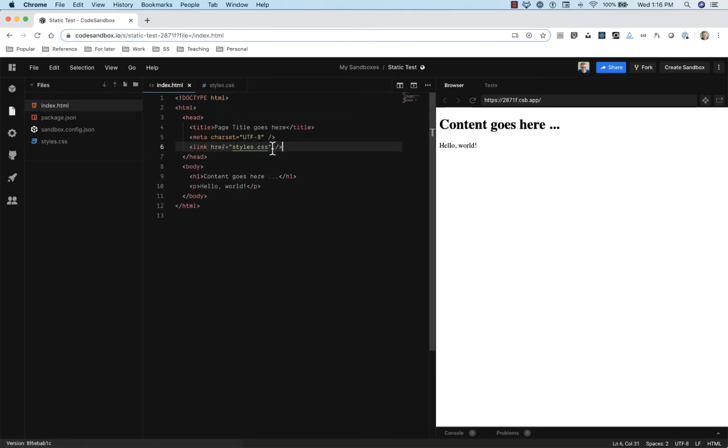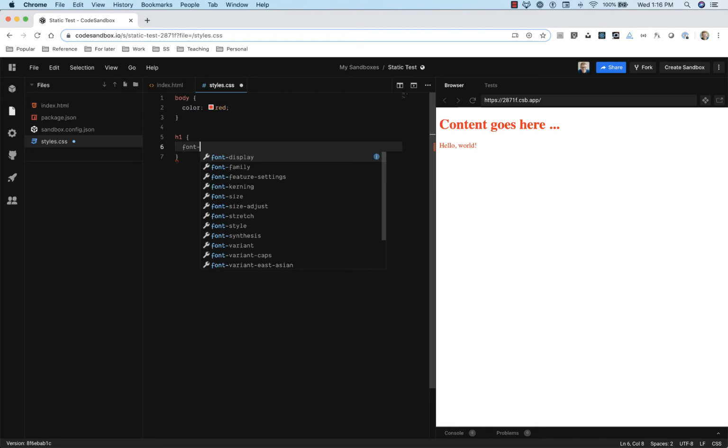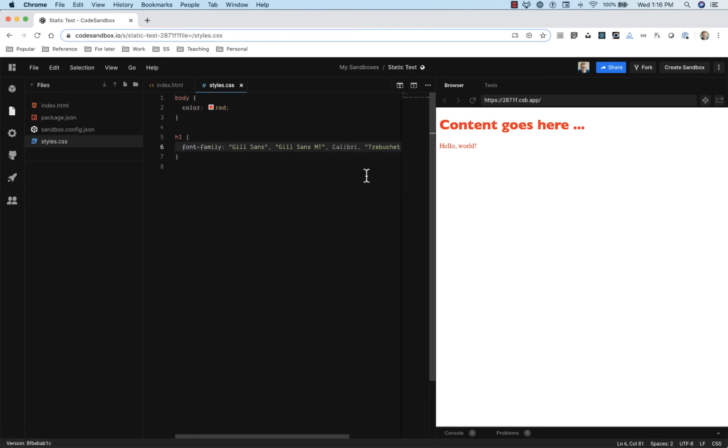Looks like I need a few more settings on my import here. All right, now we're seeing our styles come through, and we can continue to make adjustments to test out how this is working. Okay, and you can see that we're having the desired effect.